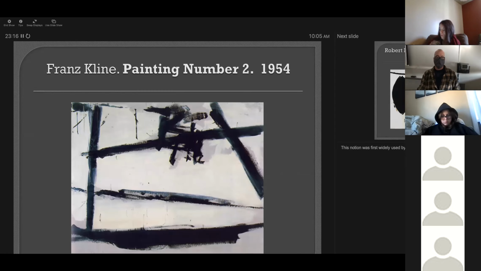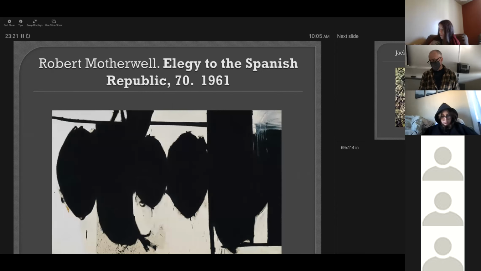I like this guy a lot. His name's Franz Kline. And he's called an abstract expressionist. Robert Motherwell is an abstract expressionist as well. Now, I love this painting. And this painting, as we look at it on our computer screen, is fairly small, right? But it's like 20 feet across. So this would be a lot more imposing if you saw it in person, because those blacks are deep blacks. They're very heavy. So it gives you emotion when you look at it. Can you all buy that? Even if you're not getting emotion from my computer screen. I mean, that's a little better, but that's still small up there on the screen.